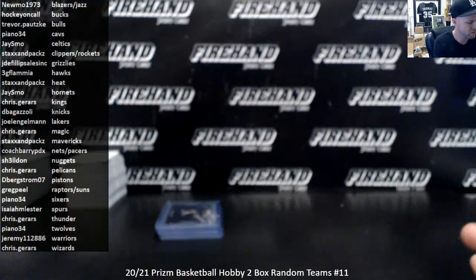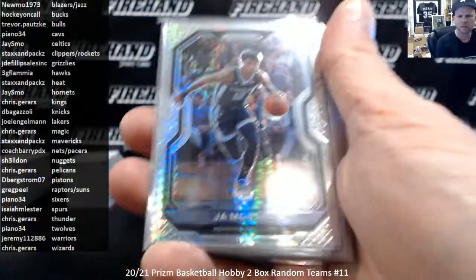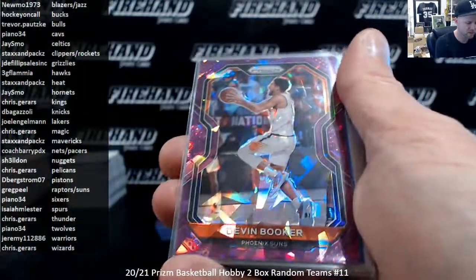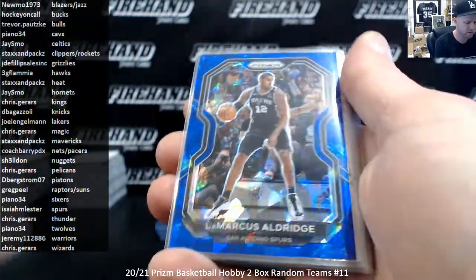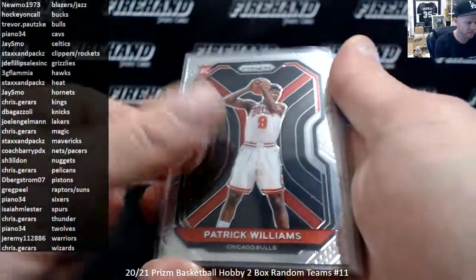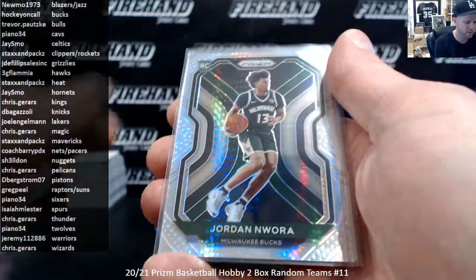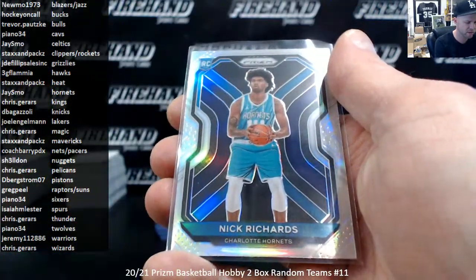Guys, here's your top cards from the two boxes of Prizm. Second year Hyper of Ja Morant. Downtown Silver, Giannis. Purple to 175, Devin Booker. Blue to 125, Jarrett Culver, LaMarcus Aldridge. Top base rookies, Patrick Williams, Tyrese Halliburton, and James Wiseman. Hyper rookie, Jordan Nwora and Peyton Pritchard. Silver rookies of Caleb Martin and Nick Richards.